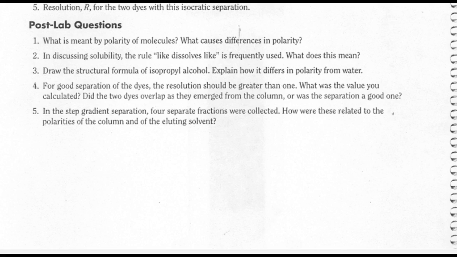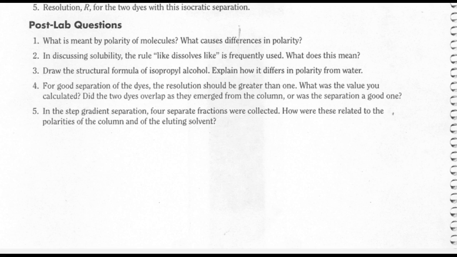For number 4, it says the resolution should be greater than 1. So basically, what was your resolution? Did you have good separation? Did they overlap, or were you able to get them to separate? I know with the first run, y'all were having a lot of overlap, but I'm hoping with your second and third runs, you may have seen better results in terms of your separation.